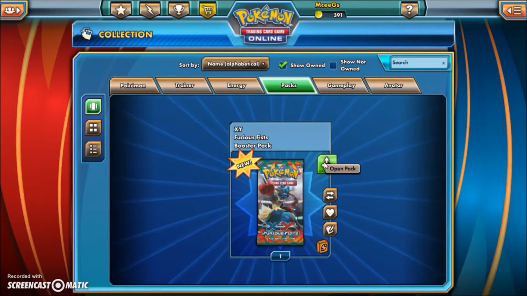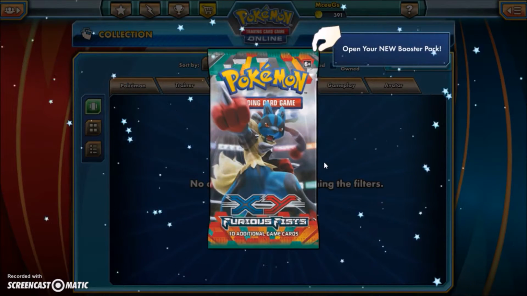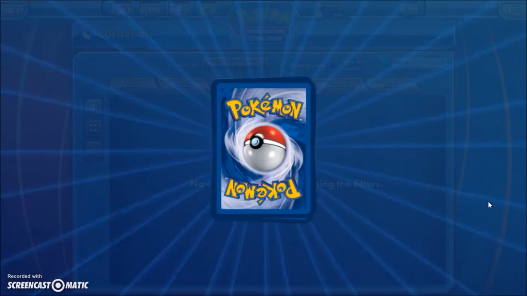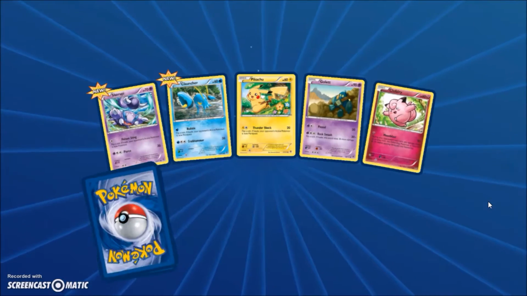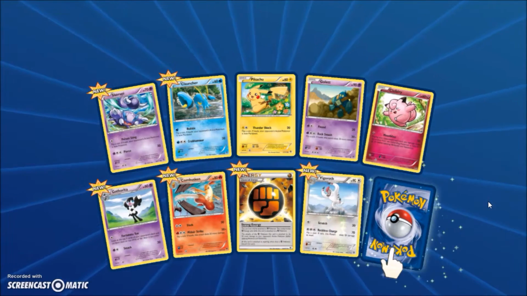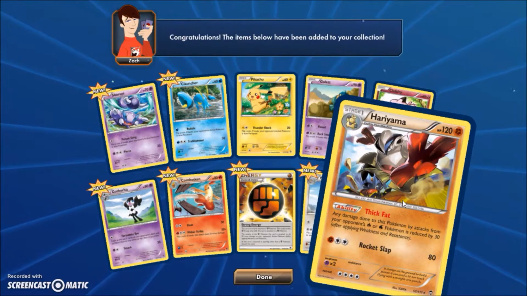This one is a little more current. XY Furious Fist. Let's bust it out, rip her open, and see what we get. There we go. Ooh, interesting energy we got there. We got special fighting energy. Alright.